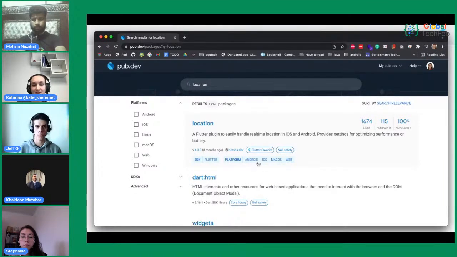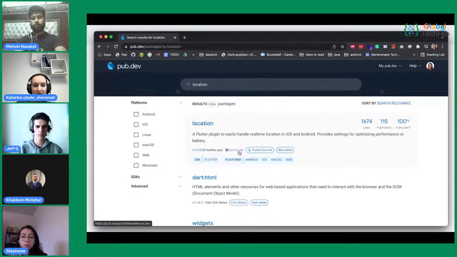You can use this package for Android, iOS, macOS, and web, and it has a lot of likes, and it's also a Flutter favorite. It's very good to check if you need some feature. You should go to pub.dev, check whether it's already implemented, whether there is a good package.